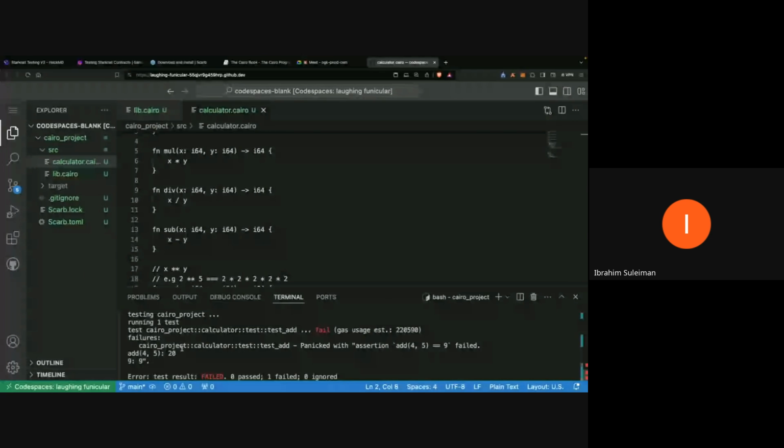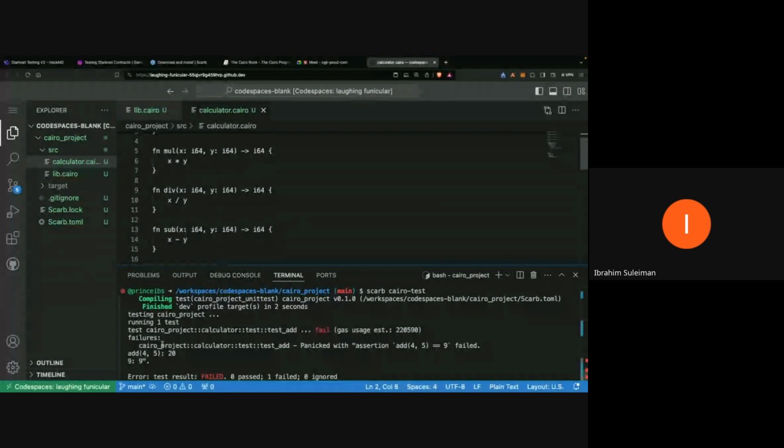When you look at the outputs, look at the output summary. It says 0 passed, 1 failed. This is like adding more details. It's the test add function, okay? Panicked with assertion failed.